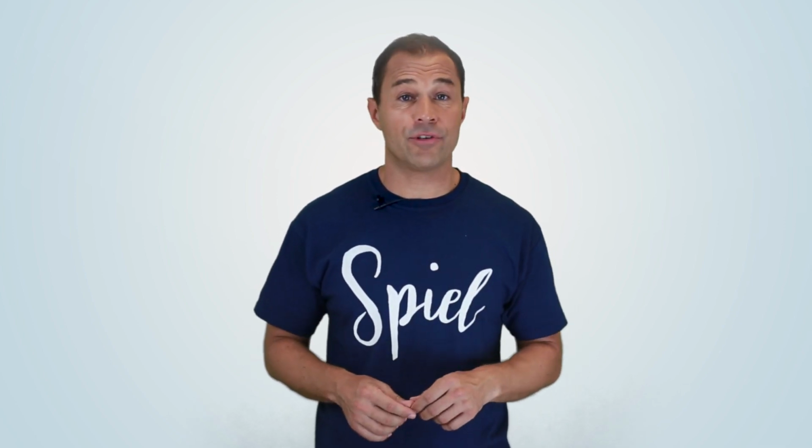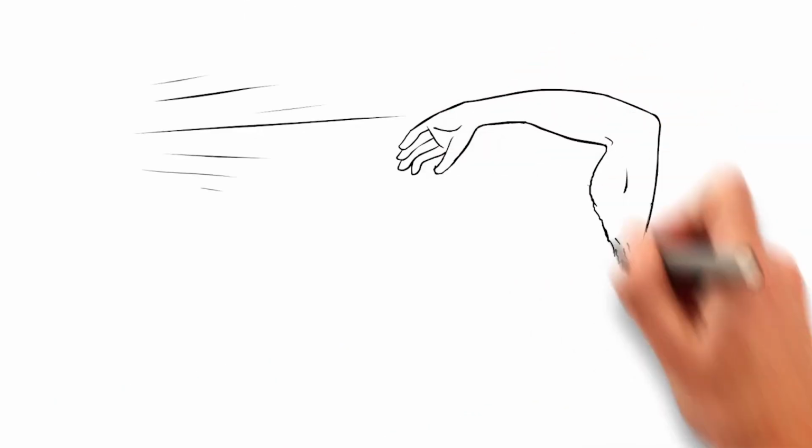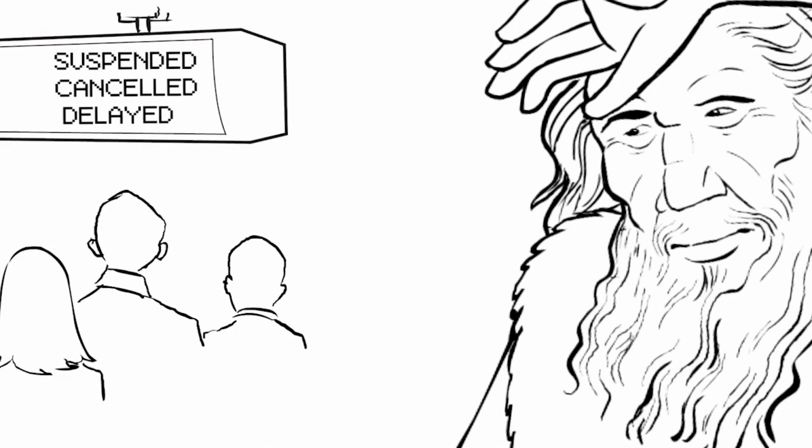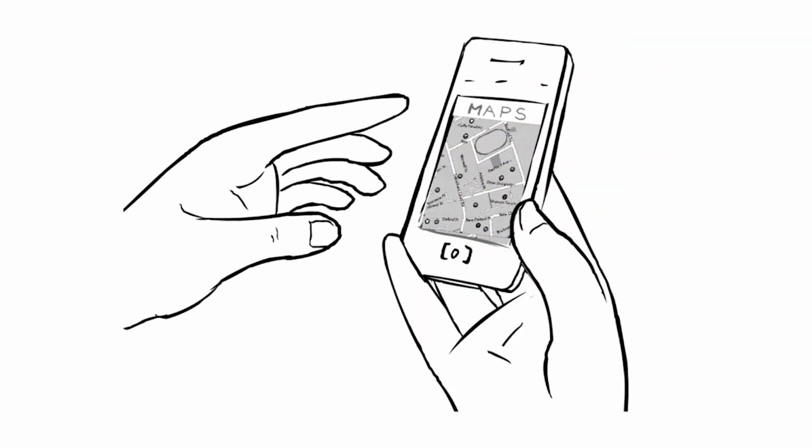Number 3, whiteboard animation. Whiteboard animation is another great explainer video style which has seen a boost in popularity over the recent years. It involves images being drawn on a white background with a moving hand appearing to be doing the drawing. The minimalist style of the visuals really helps hold the audience's attention, whilst not distracting from the video's message.